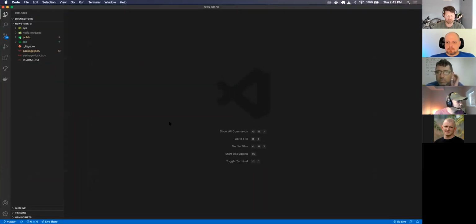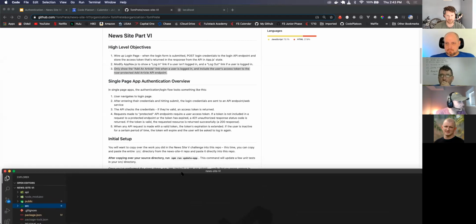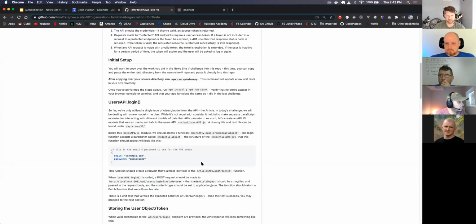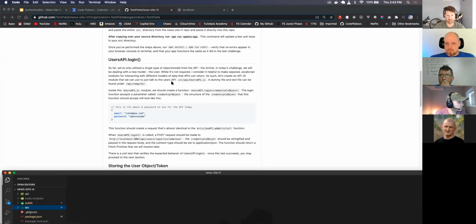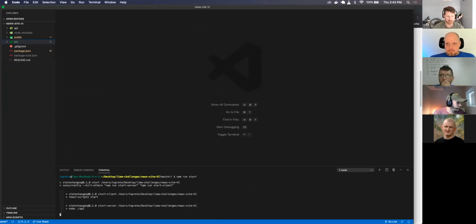I already did all that because it takes a little time. I've already git cloned, I've copied over my source folder right here, I updated, I npm installed, and now I can npm run start right here. I just want to make sure my app is still working.